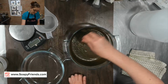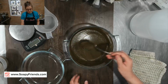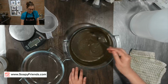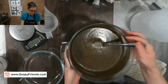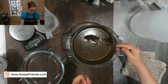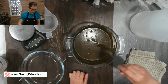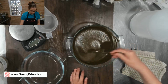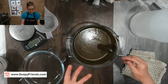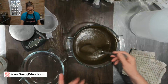What I will do with this now is I'm going to let this sit overnight, about 24 hours. So I'm going to actually apply this to my hair tomorrow afternoon. And what I'll see, which you cannot see now, is that wonderful orange henna color kind of separate out and be floating on top of the water. That's how I know it's ready, that the colorant has been released from the botanical. I mix it all just right back in.